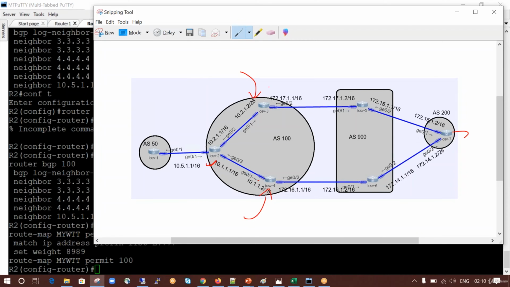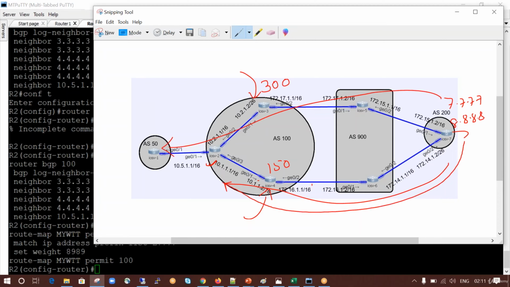Then over router 3, I will set the local preference as 300, and on router number 4, I'll set the local preference as 150, because I want it to prefer this direction. Or suppose I create one more network here, for example 8.8.8.8 as well. Already we have 7.7.7.7. I'll create one more, 8.8.8.8. So 7.7.7.7, for example, should go in this direction, and 8.8.8.8 should go in this direction.